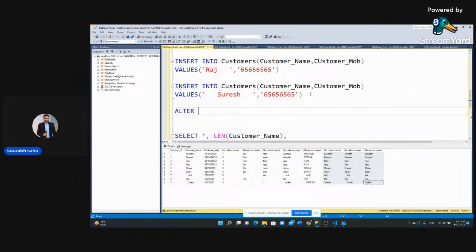ALTER TABLE customers, and I'm going to add insert_date, and here I will make it as CHAR, let's say 10, 12.